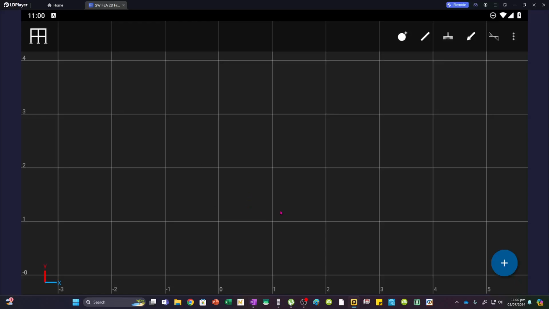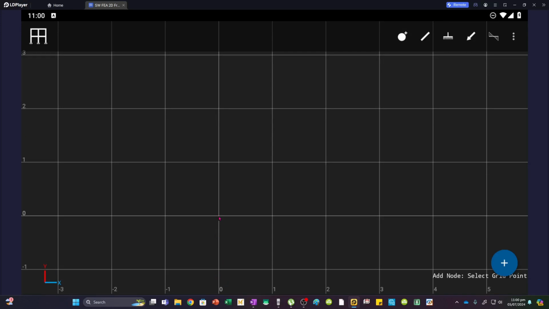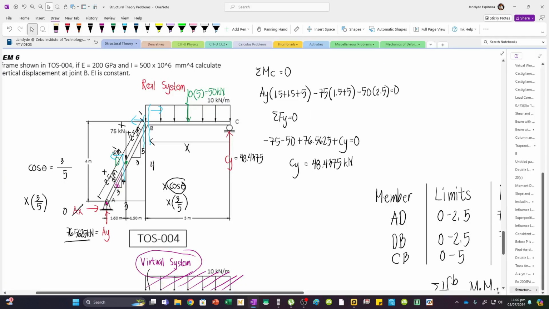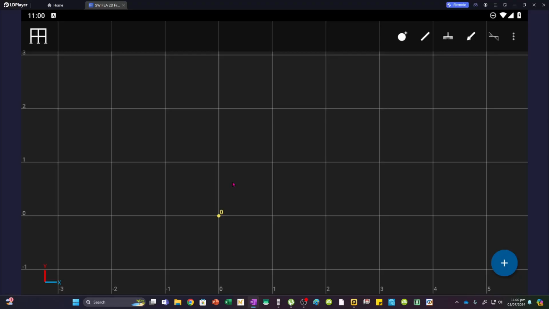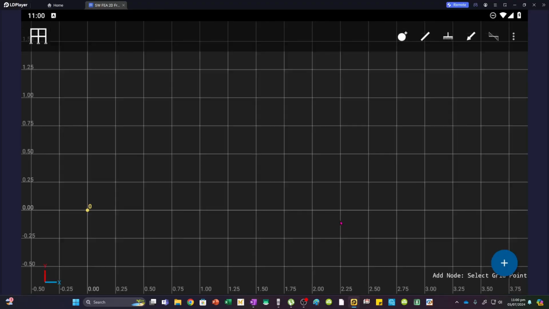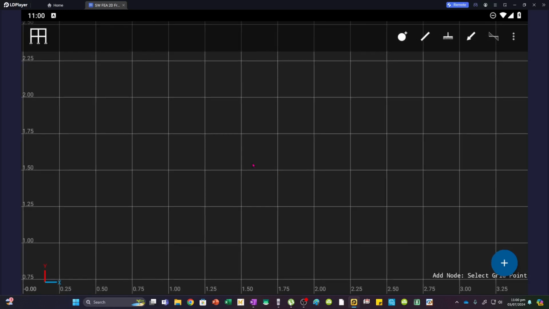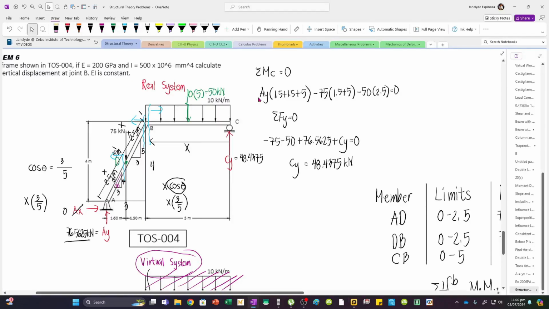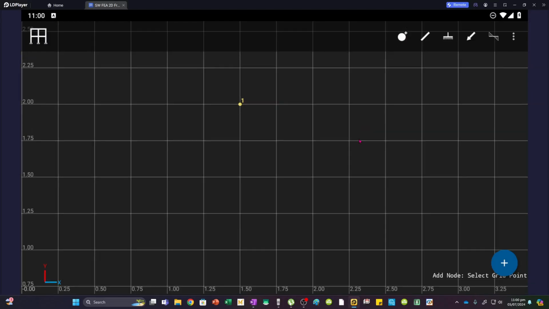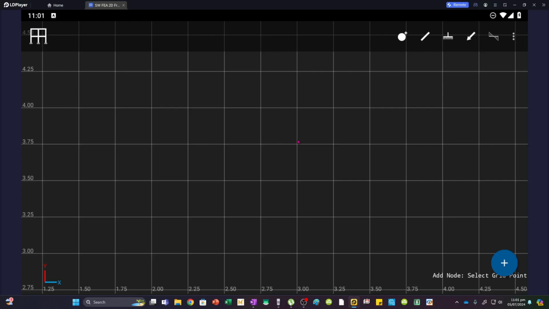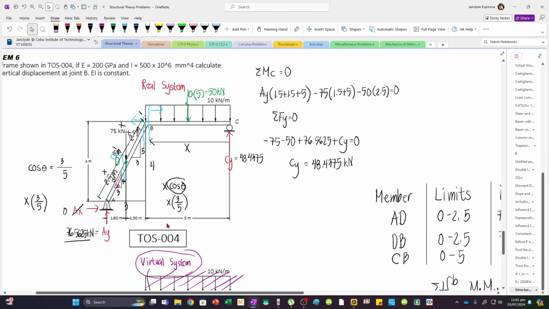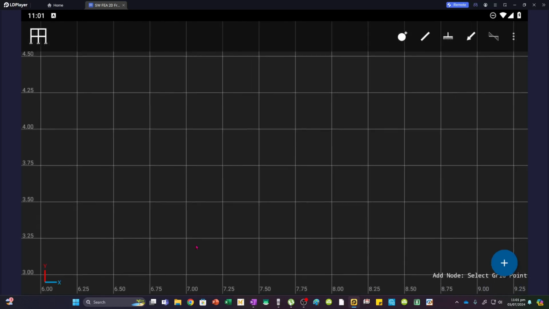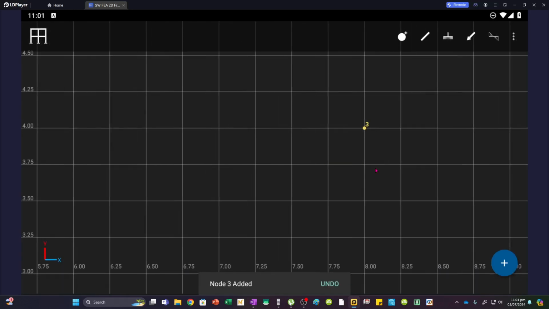We have, at 0, 0, the origin, we have a node, and then we also have a node at 1.5. This is a height of 2, half of 4. So, at 1.5, we have 2. So, let's zoom in. 1.5 is to a height of 2. So, meron tayong node dito. And then, at 3 meters, at x equals 3 meters, we have a height of 4. So, we're gonna add another node. At 3, we have a height of 4. And then, at x equals 8, we have a height of 4. So, x equals 8. Andito, we have a height of 4. So, let's zoom out.